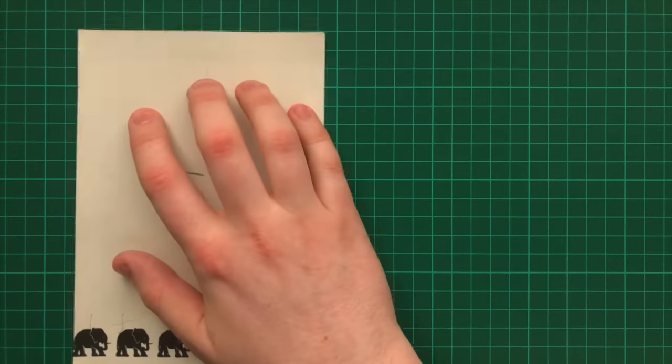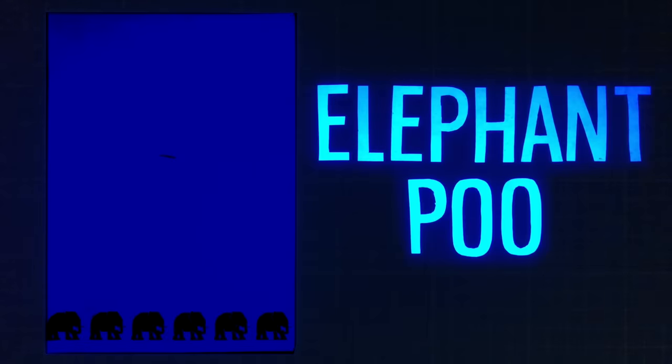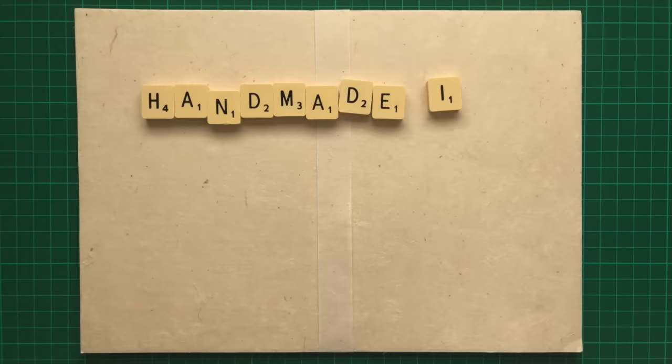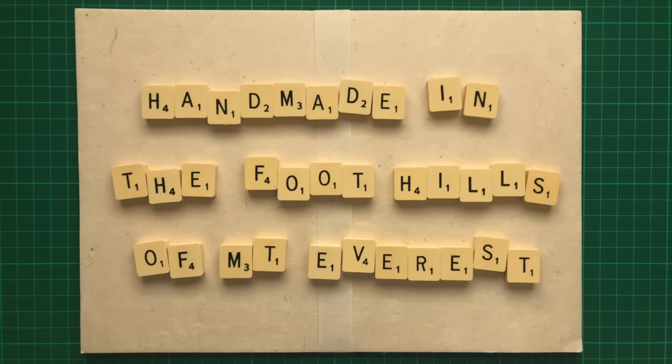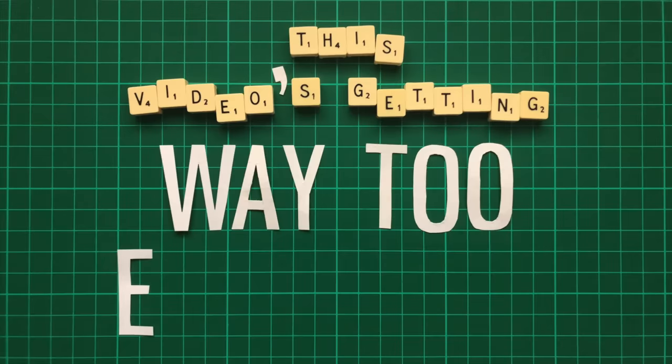The only paper I found that didn't glow was literally made from elephant poo, and yes, it smells very much like elephant poo. However, these thick strands of whatever the elephant had apparently been eating stopped it from running through the printer. I almost gave up when I found some paper, I kid you not, handmade in the foothills of Mount Everest. It's called Nepalese loctopaper, and according to Wikipedia, it's made from the fibrous inner bark of high elevation evergreen shrubs. Much to my delight, it didn't glow — I'd finally found the perfect paper.